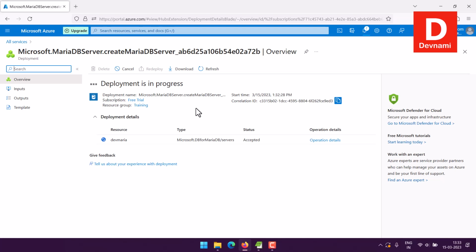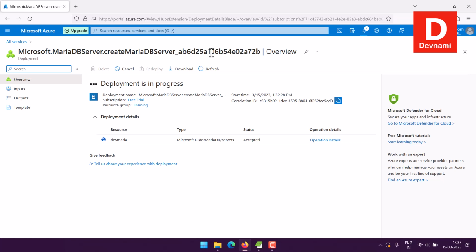Now currently, as you can see, we have the option to access this particular MariaDB server using MySQL Workbench, DBeaver, or even your typical tools like Navicat, management studios, and maybe even free tools that you can use to access the server, Azure Data Studio included.